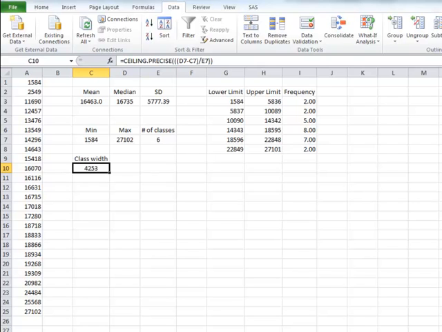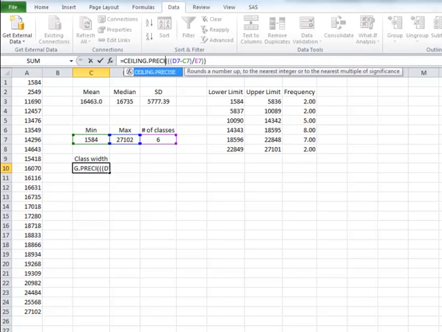Normally if I had 4253.1, this would round up to 4254, and then we would be good. These would all automatically adjust themselves, and we would be done. But this isn't going to work because we have 0.00. So here's what I'm going to do instead.